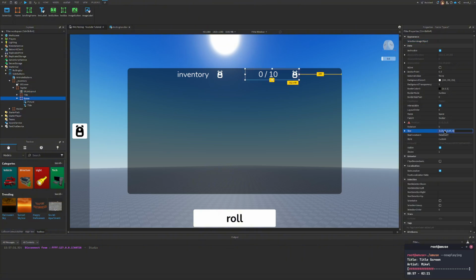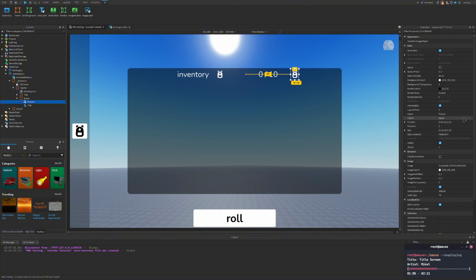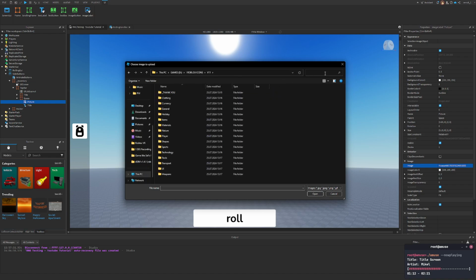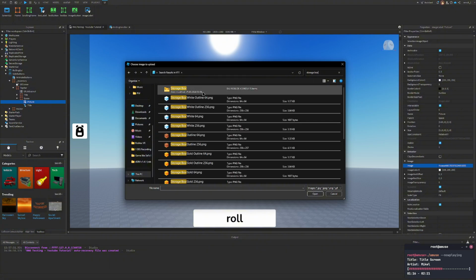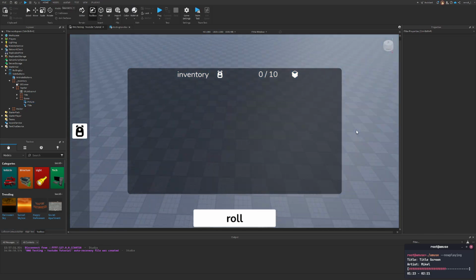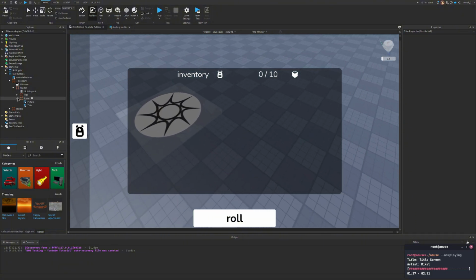Our space can also be a bit shortened up. That is way too short, my bad. I think we're gonna be keeping this. Yeah, but we're gonna change the image. And I think I'm just gonna get a quick storage box that exists. Yep. There you go. Like this, yeah. And that is everything for the top bar.